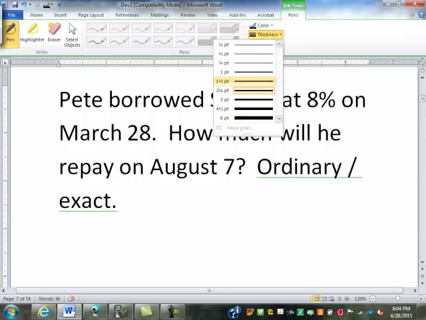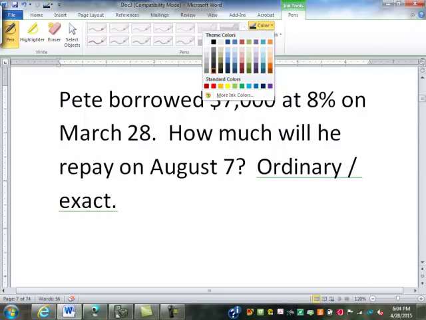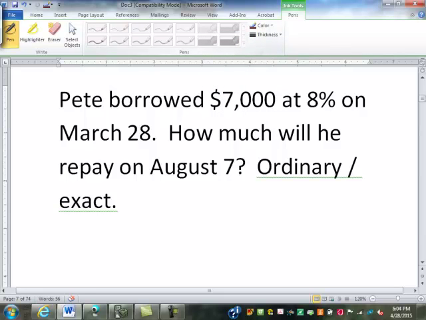Okay, you can look at the calendar thing. 396. There you go. Find the number of days between March 28th and August 7th. Perfect. We got to find the days between March 28th and August 7th. Good call. So we have 122. I'm getting 133. 132? Okay, I'll go with yours. 132 days.